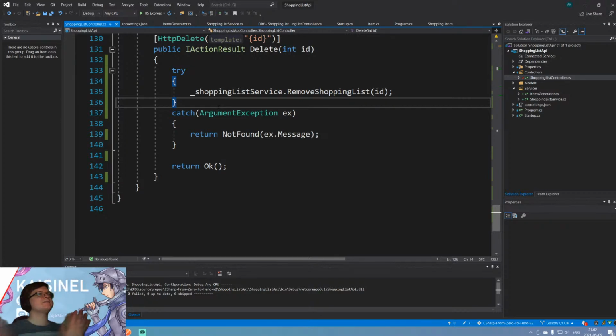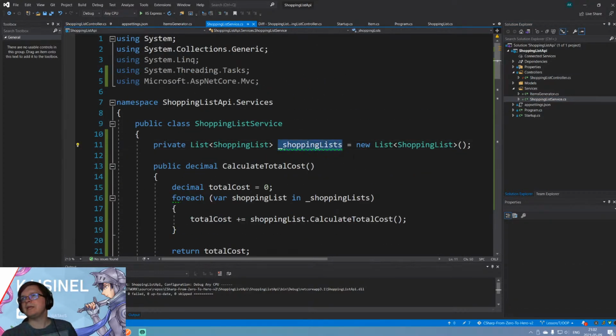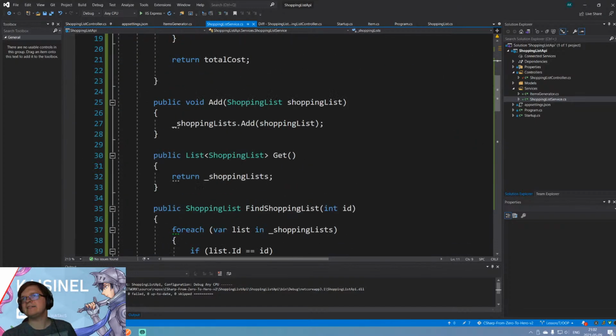So that's the essence of encapsulation. You take stuff that doesn't belong and move it to places where it belongs. And if something isn't needed, like in the case of a shopping lists, you simply hide it.